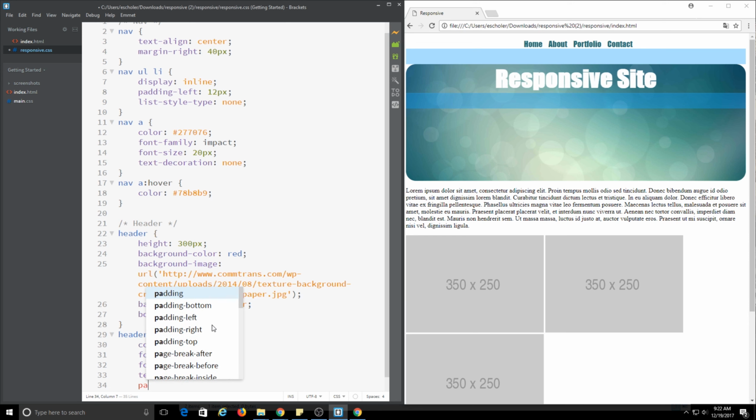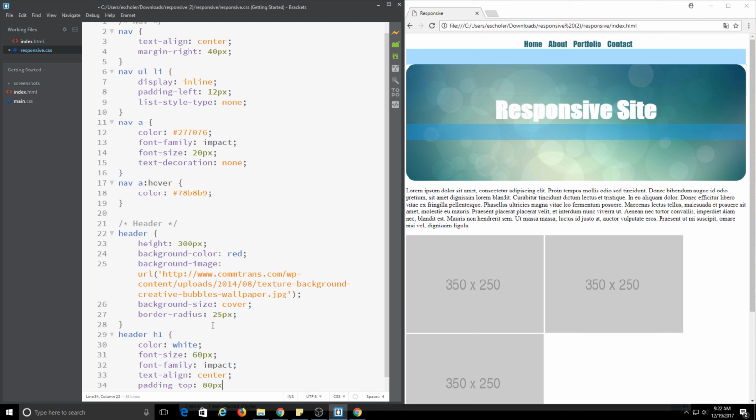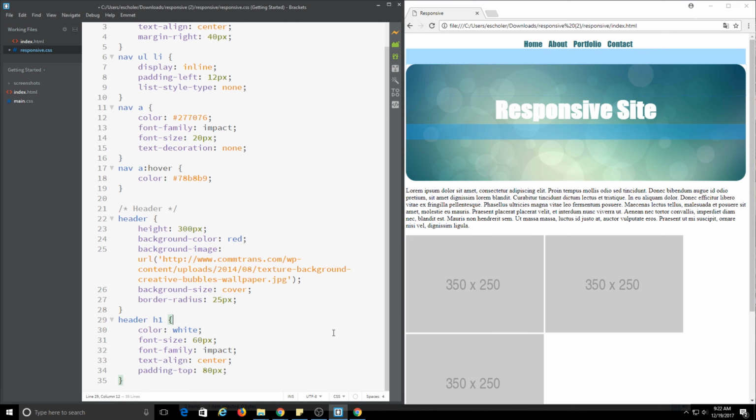I'm going to push it down a bit. Padding on the top is going to be, I don't know, 80 pixels. There we go. That pushes it down. So it's looking pretty decent, right? We've got our navigation here. We've got this. It looks pretty good. Let's keep going.